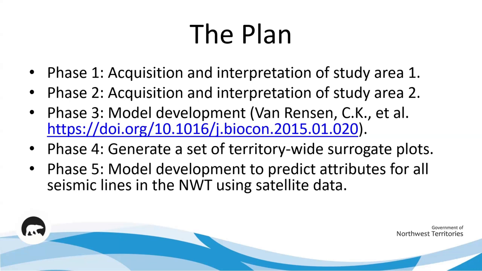It should be noted, a lot of people on this call, I'm sure, are familiar with the GNWT's multi-source vegetation inventory product. The first run of that product has been done for a number of years now. We're currently in the process of doing a second run of that to improve. We're using different approaches to do it, but this plan right here really follows pretty closely what we've done in MVI 1.0. So it's a similar approach, but now we're just applying it to just seismic lines on a smaller scale.